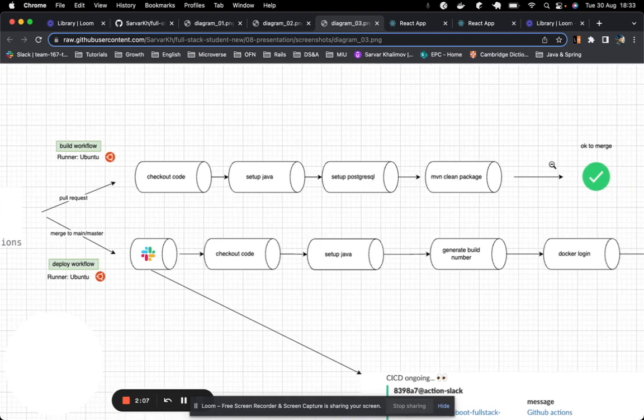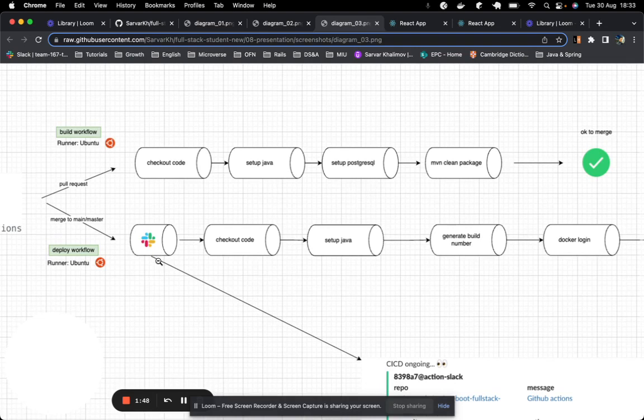As you can see, once all these steps are passed, the green light with the check mark will appear, giving you kind of an approval to proceed with merging to the main branch.